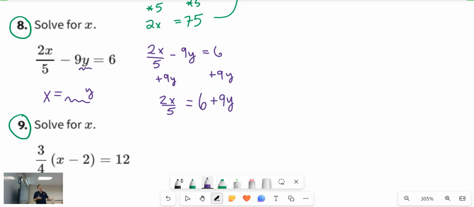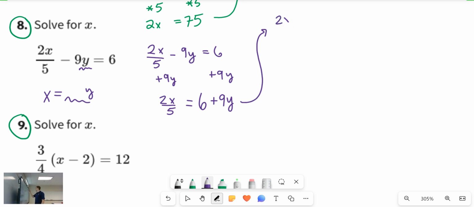So it's sort of like adding apples and oranges, right? We can't put this variable with a number. We can't make it 15y or 15 plus y. We can't do that, right? We have 6 ones and 9 y's. So those are like two different categories. So we are going to, let's actually bring this up a row.